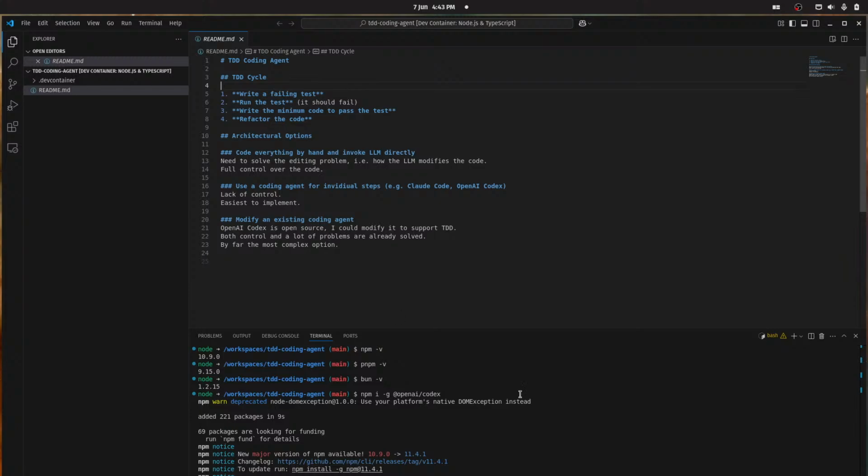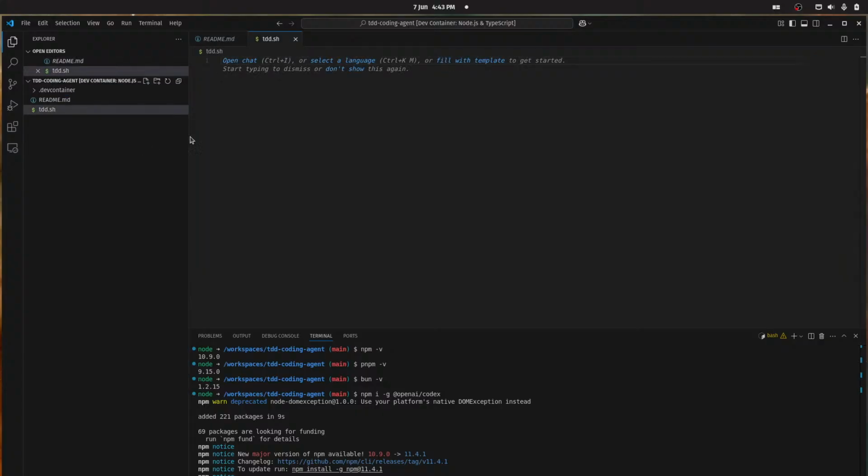Okay, we installed this, and actually the easiest thing to do right now is just to start with a bash script. We can switch to TypeScript or something else, but for the time being a bash script is all we need. We're gonna call it TDD.sh for lack of imagination.